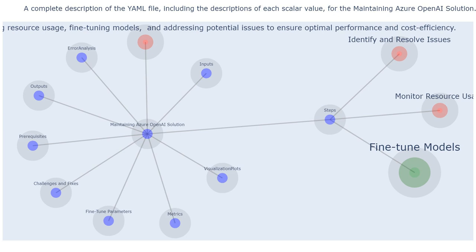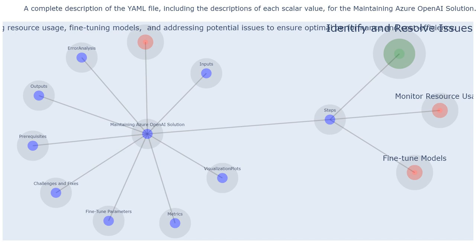Fine-tune models, the process of adapting the pre-trained Azure OpenAI models to the specific requirements of a particular task or domain. This involves training the model on the input training data, adjusting its parameters to improve performance on the desired tasks. For example, fine-tuning a GPT-3 model for generating product descriptions would involve training it on a dataset of product descriptions.